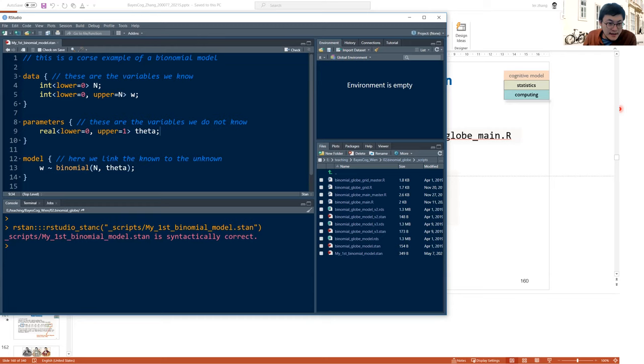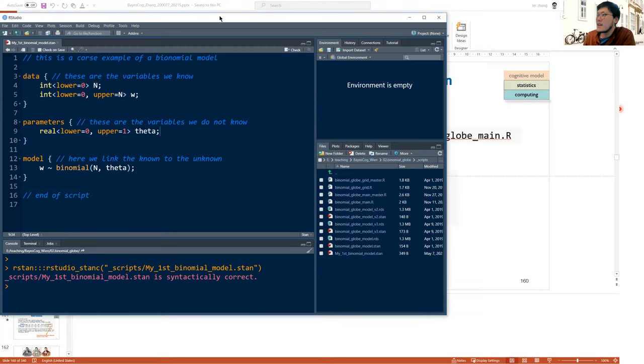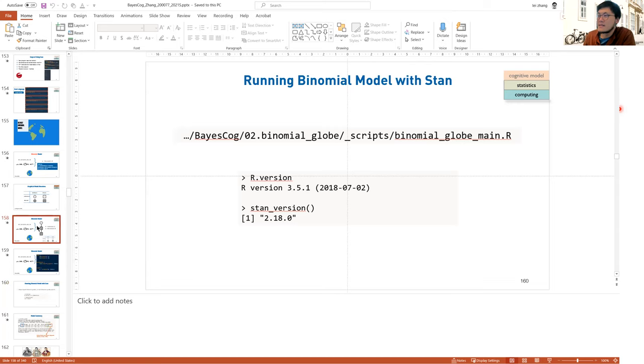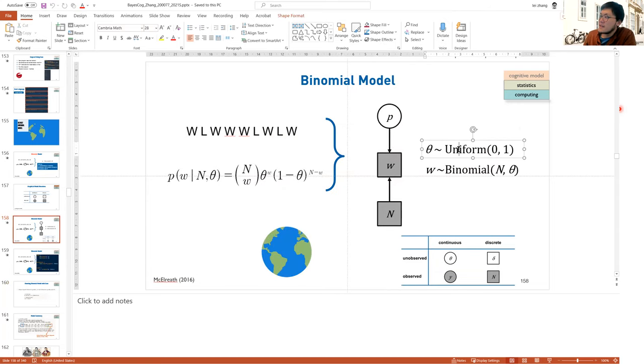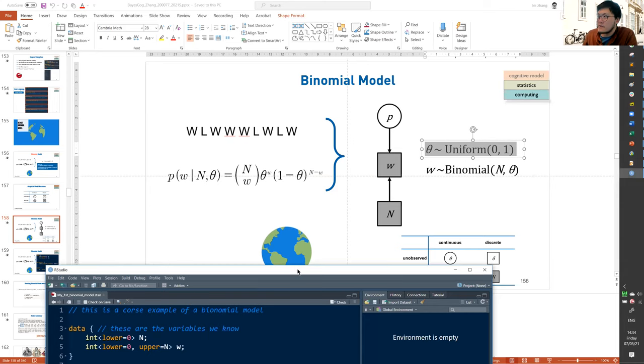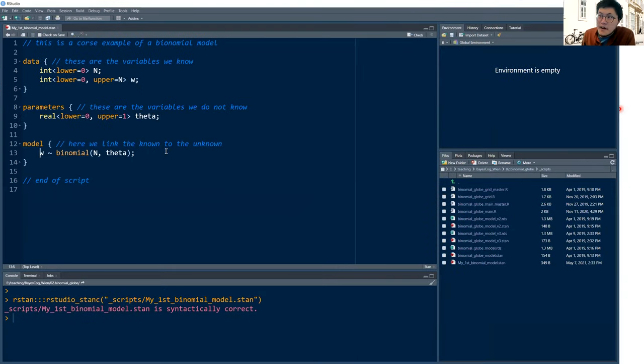Before that, let's see if there is any question. Yes, good. There are two questions. So could we also specify the parameters like in the model? So like theta is distributed as a uniform distribution, 0, 1. Yes, this is an excellent question. Because we are doing Bayesian statistics, Bayesian modeling, everything we need to have a prior, right? So theta is in between 0 and 1. So do I have to put it here?